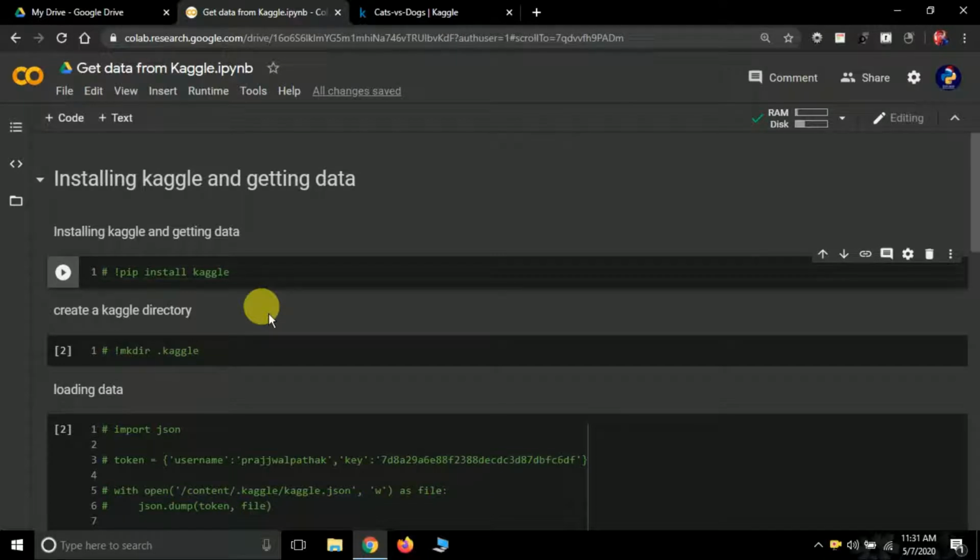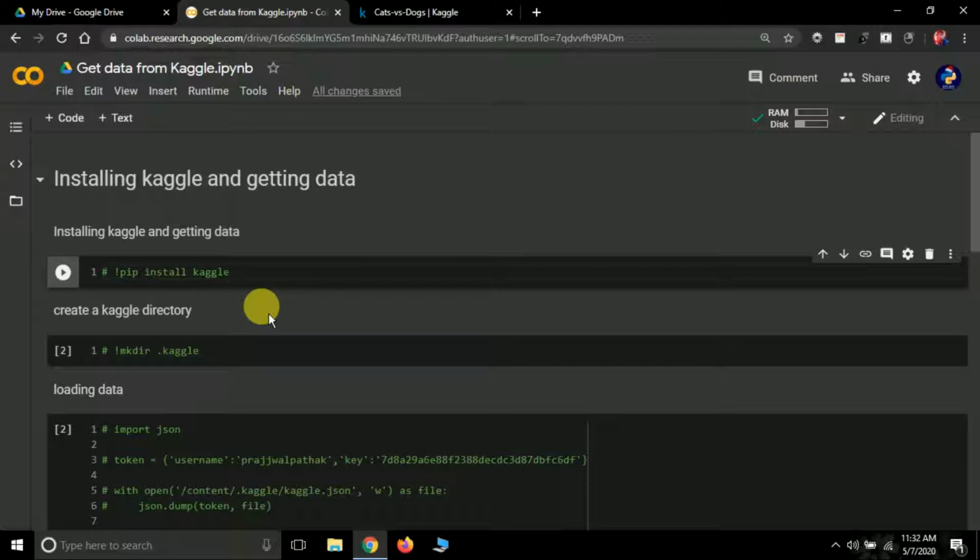Friends, today in this tutorial we are going to learn how we can import Kaggle datasets directly in Google Colab. Generally, for working on machine learning and deep learning projects, I use Colab and there are a few good reasons for it. First of all, Colab provides you a Jupyter notebook-like environment without downloading Anaconda. You must know that Anaconda is a little heavy and my system specifications are not very high, so I simply do not use Anaconda.